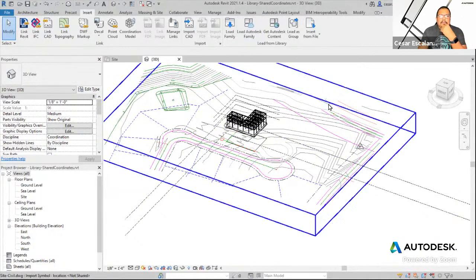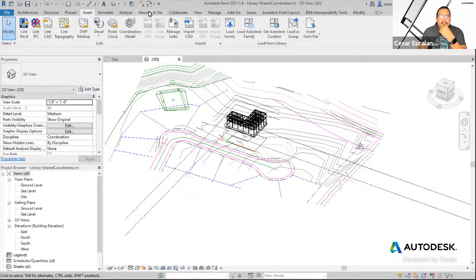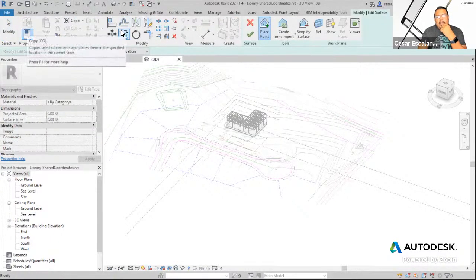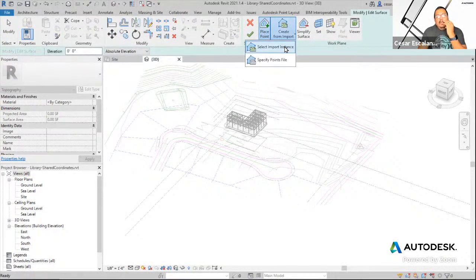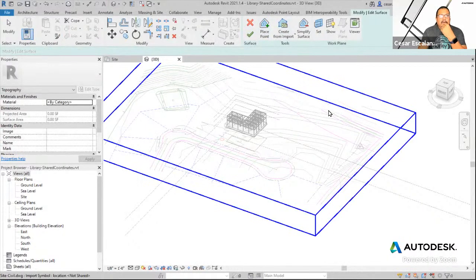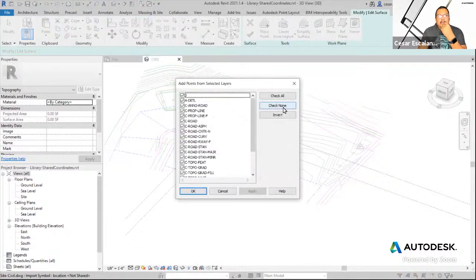So I'm going to go to the massing and site. I'm going to create a topo surface. And just like we did in the previous class, we're going to create it by import instance. This is by selecting a CAD reference file. And then I'm going to select the CAD file and tell Revit that the only layers that hold information on elevation are the topo major and topo minor.